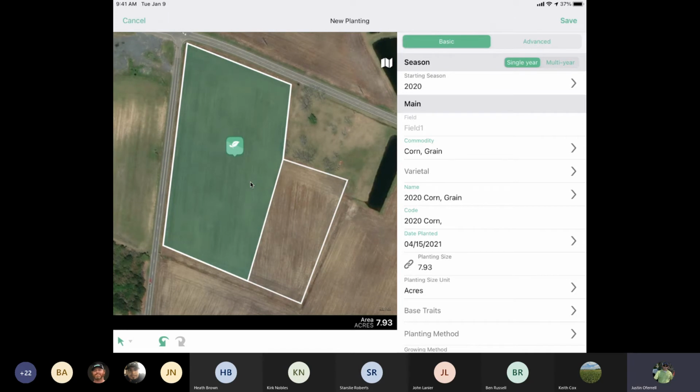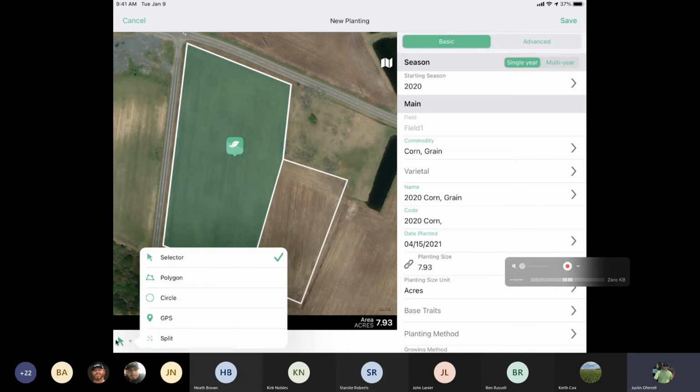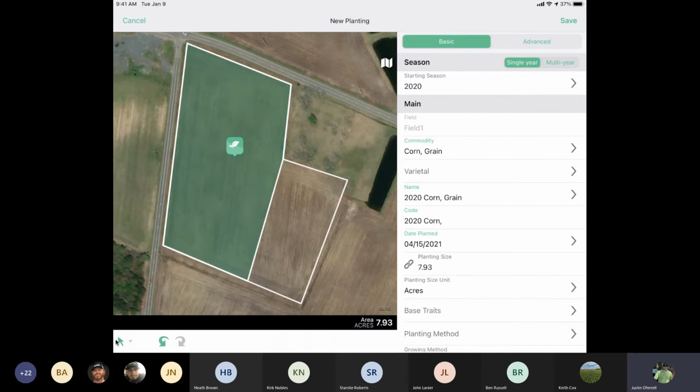You also can do your plantings off of GPS. Again, bottom left-hand corner, if you'll just hit this GPS button, then you can ride around and you can map these plantings that way. This works really well when you're marking tobacco land and measuring tobacco land and getting the plantings right for that. Helps your growers get an accurate count of how many acres they actually have when doing tobacco. So once we split this out.